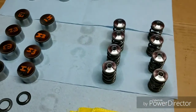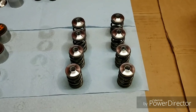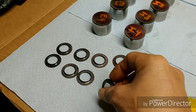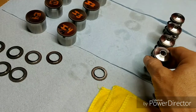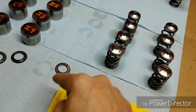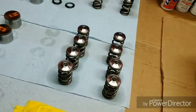Now we're ready to start grabbing our valve springs, but before we can, we're going to have to grab these shims here. These shims are actually what the valve springs sit on themselves. The reason for this shim is because the head is soft aluminum and the spring is hard steel. So you put your shim in here and this is what takes the abuse — it shims the spring abuse. Do not drop dry steel onto a dry aluminum head.